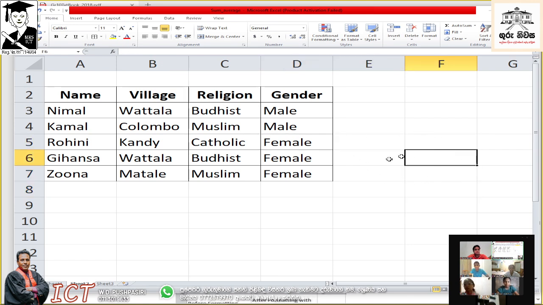So you go wherever you want. What is this called? Active cell. Very good. So you have to put the active cell in this chart, wherever it is, within the table. Then you have to go to the filter command in the Home tab.